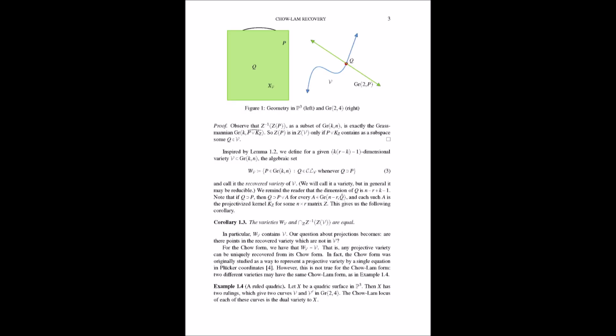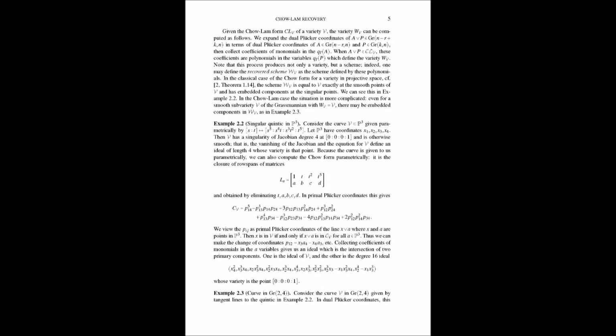Okay, and then example 5.4 shifts gears to linear determinantal hypersurfaces, which are defined by the vanishing of a determinant. And they connect this back to Segre varieties by looking at a Segre variety as the set of rank 1 matrices. Exactly. And we see how this leads to a determinantal hypersurface as the Chow Lam locus, and how projections of the Segre variety give us more examples of multiple subvarieties with the same Chow Lam form.